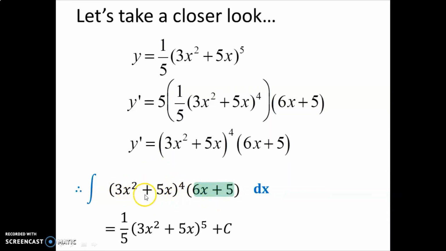Therefore, I'm going to deal with the integral of this. So look at this. Integral of this is raise it by 1, that 4 becomes a 5. Put a 1/5 in front because we do 1 over that power. And then that's it. That's it. If this is the derivative of that inside part, that is canceled out. Because when we take the derivative of that, we multiply by the derivative of that, and that's where that comes from. So that part kind of disappears. So that's a nice little shortcut. As long as you can spot a derivative of another part, it works.